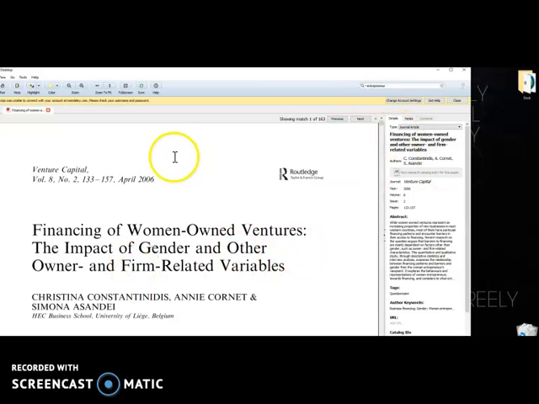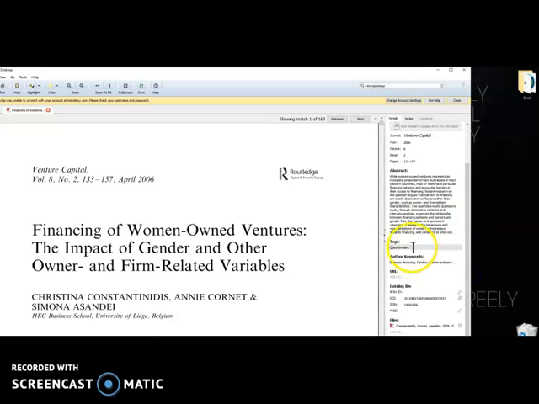So you need to see whether it is right when you're reading. When you're reading this paper, you just need to check whether it is the volume, issue, page number, or which journal it is published in. Everything you need to check. If you want the abstract also, you can save it. And you can also tag.